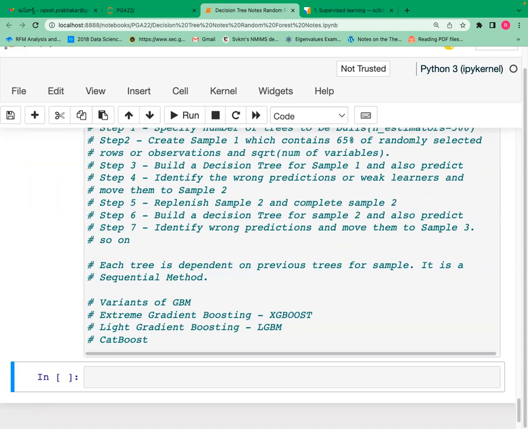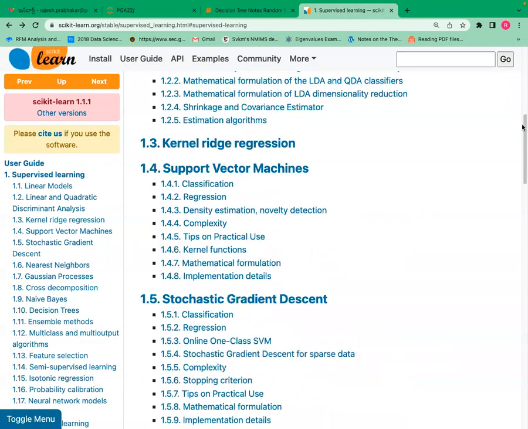One of the old algorithms which is still used in some parts of data science is AdaBoost, which is adaptive boosting, a very old data mining based algorithm. But nowadays, the popular algorithm is gradient boosting. GBM or gradient boosting machine is the popular algorithm. GBMs are very popular in data science.